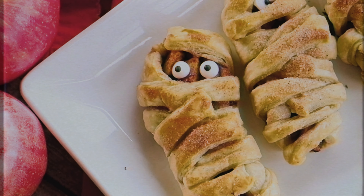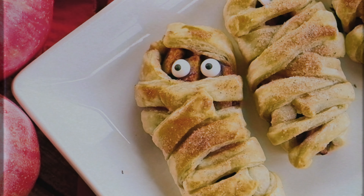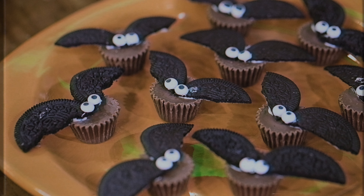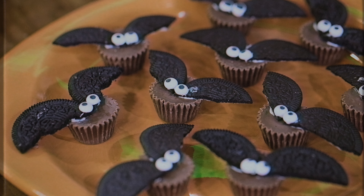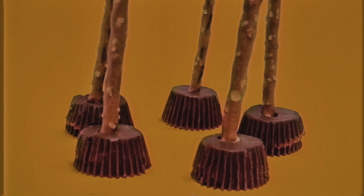One of them being these really cool apple cinnamon twist mummies — I've actually recently started making these, testing them before my big Halloween game night. Another one that I've been known to make are these bats made of Oreo and Reese's. They look so cool and they're just so fun and easy to make — I'm a big fan of simplicity. Now if you want to utilize those Reese's pieces for more things, because I hate buying things just to make one thing out of it, you can also make these really cool witches brooms.